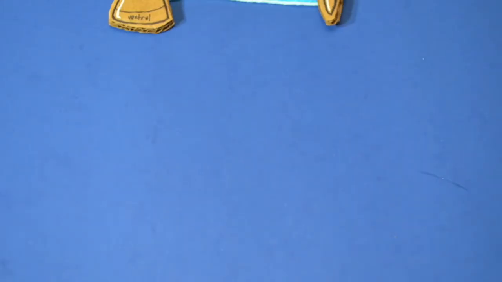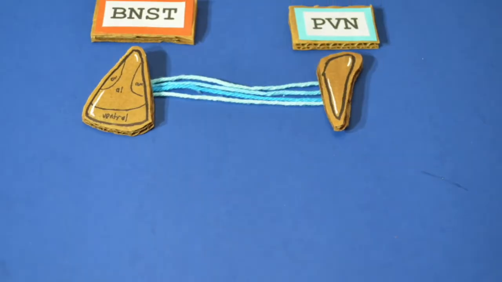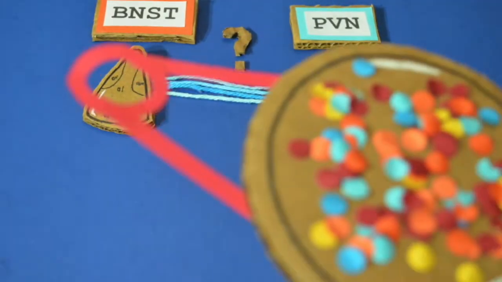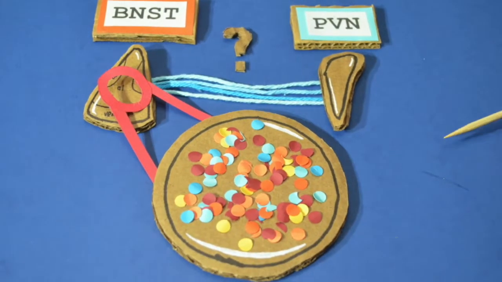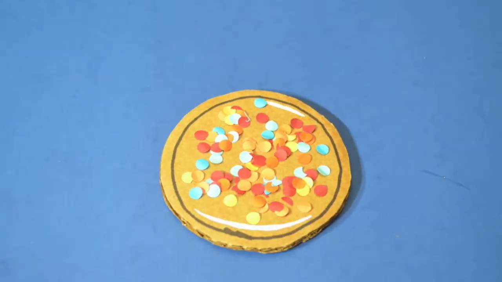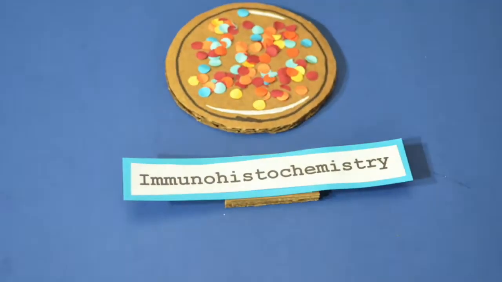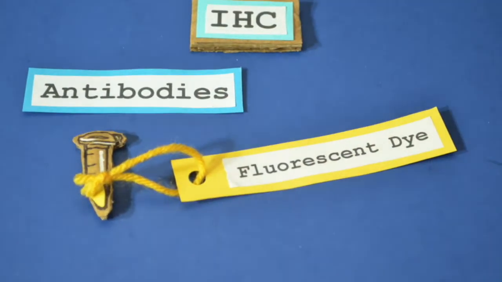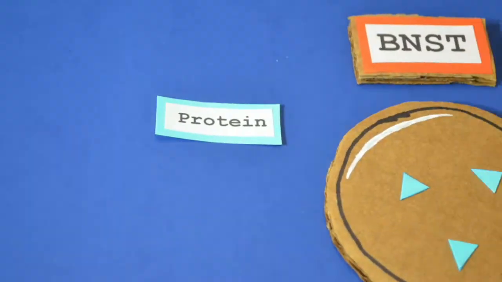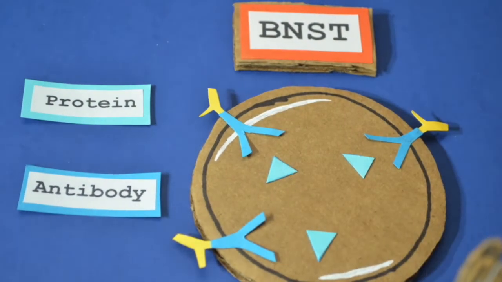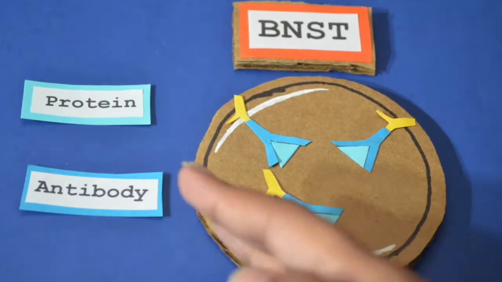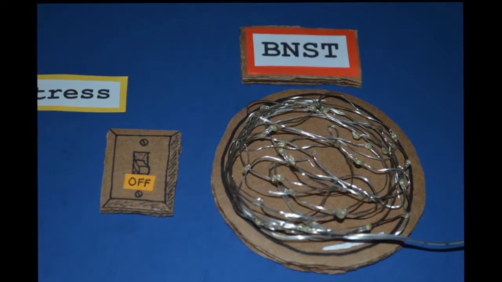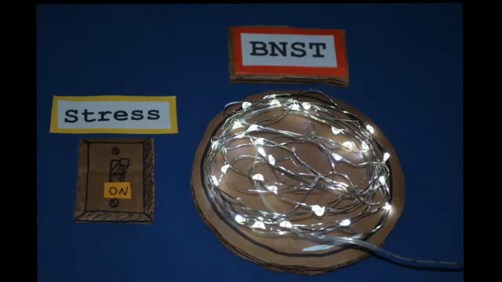This shows that the BNST helps activate the HPA axis through the PVN, but it isn't fully determined which neurons deliver signals to the PVN, as the BNST maintains many types of neurons. To find which neurons project, we can use a process called immunohistochemistry, or IHC. IHC uses antibodies that are tagged with a fluorescent dye. The antibodies are added to brain regions where they'll bind to specific proteins inside of neurons to make them fluoresce. So, if BNST neurons turn on because of stress, they will glow a bright color because of IHC.